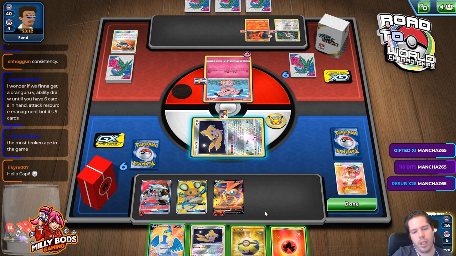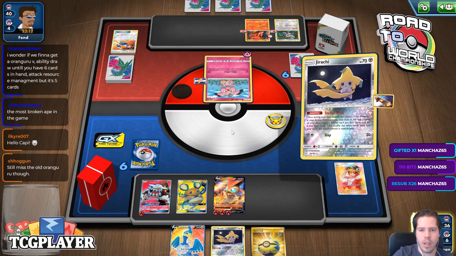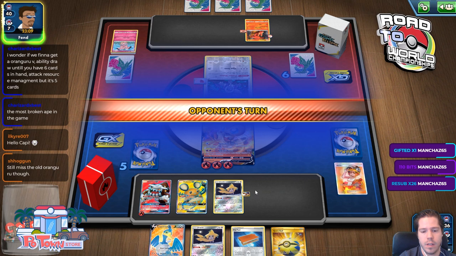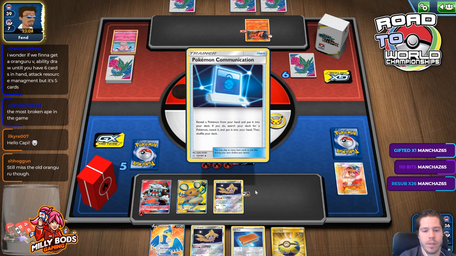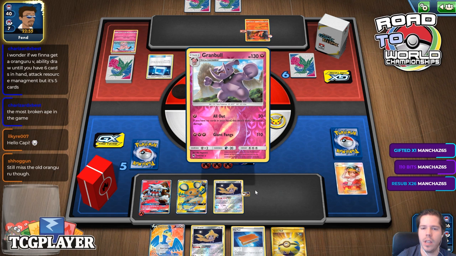Okay, so how much HP does Grumble have? 130, right? So I will need to pile these up here. But in the meantime, I'm happy I'm getting this KO. This should allow us to get ourselves ahead one or two prizes at least, right? There's the Grumble. Probably gonna get wrecked if we didn't get that.